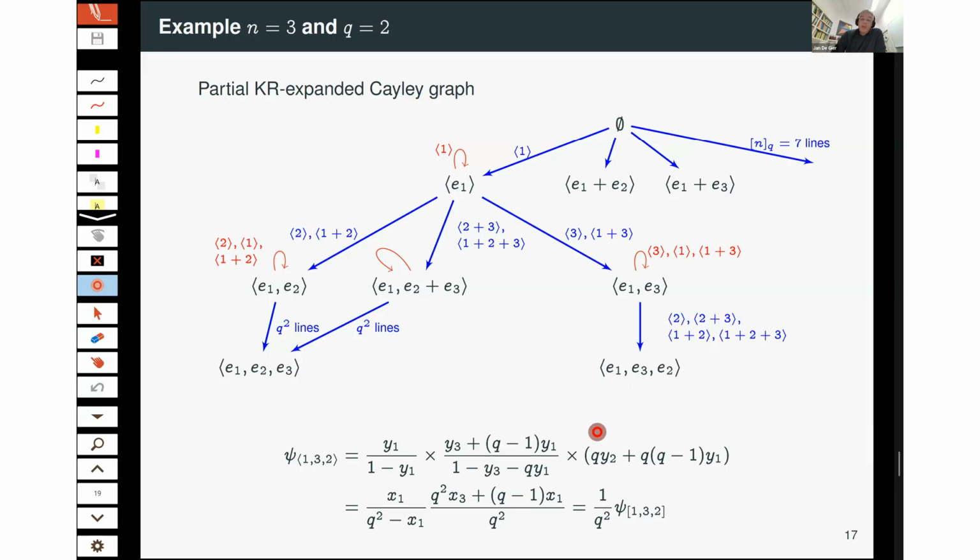And so this will give me in total q y2 plus q times (q minus 1) y1 if you account for everything correctly. And then simplifying, you get an expression like this, which you can check with my previous example, will give you, up to a factor of q squared, exactly the stationary probability when you act with the Hecke generators on permutations directly. So this is a way of computing those stationary states.